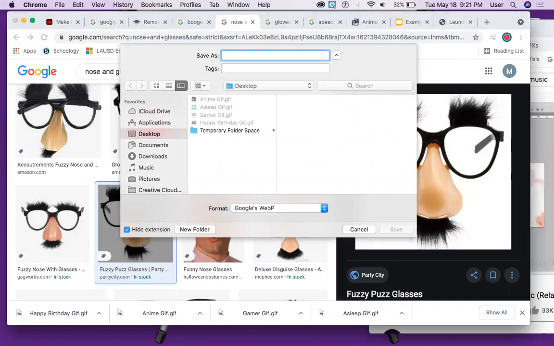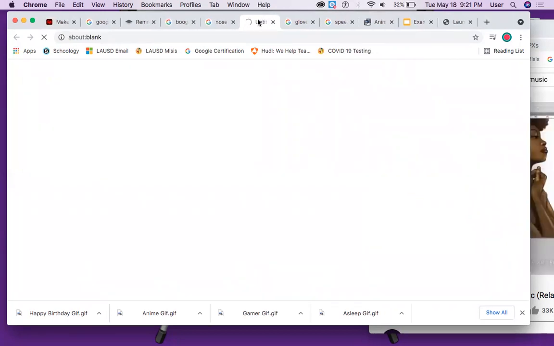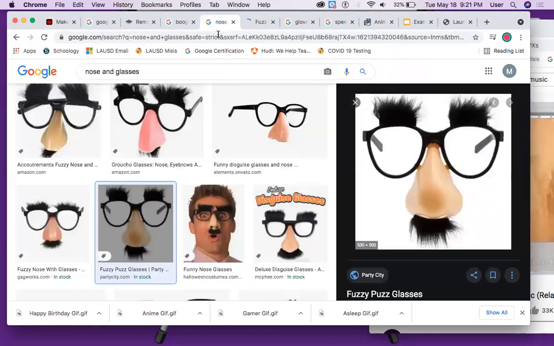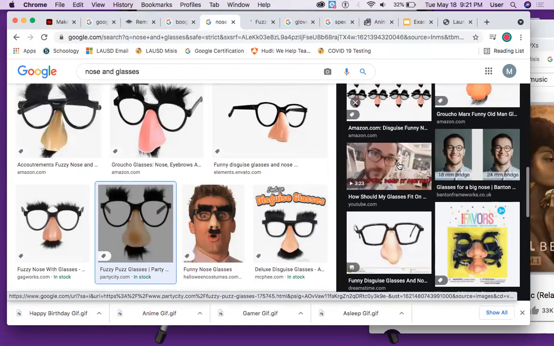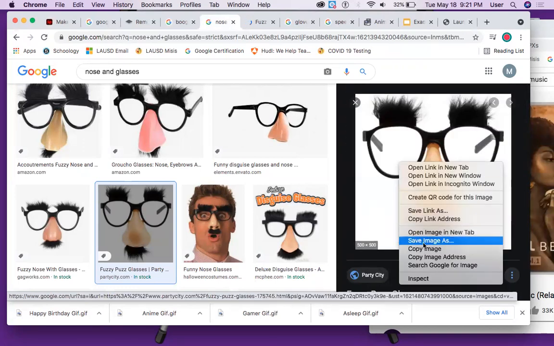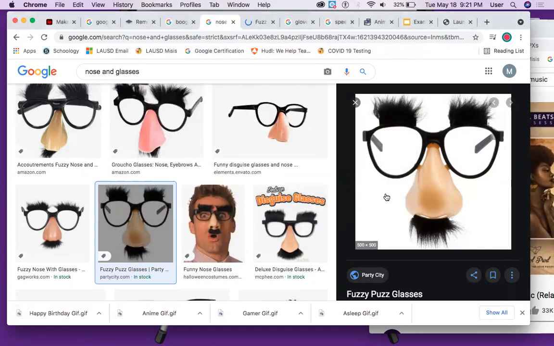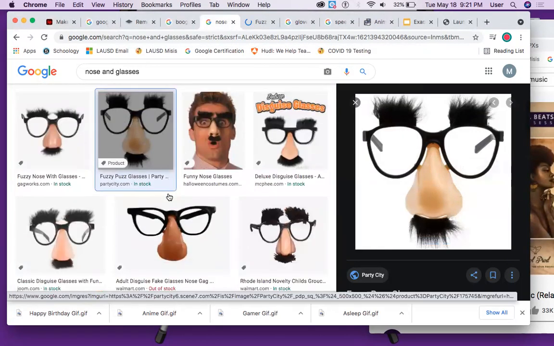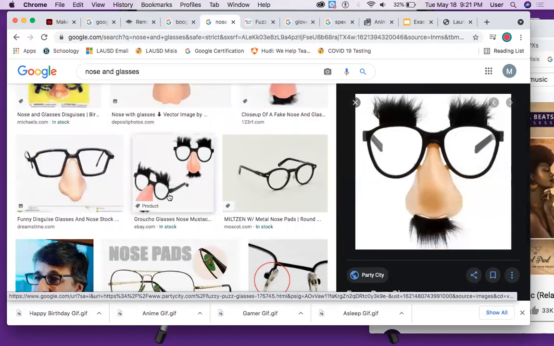I want to title my images. I want to give it a title because you know what I've seen here? There's something wrong. I'm going to go ahead and choose this again. Let me see. Because it looks like I'm going to save the image again. Let me see if it works. Now the only thing here is that it looks like it's not saving it as an image, okay? I want to make sure that it's an image and not a web page.